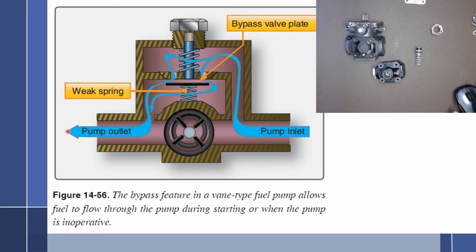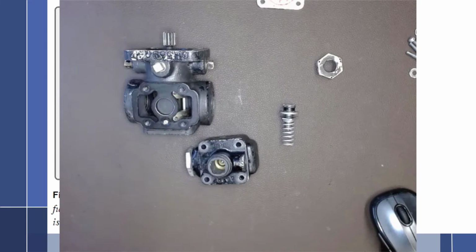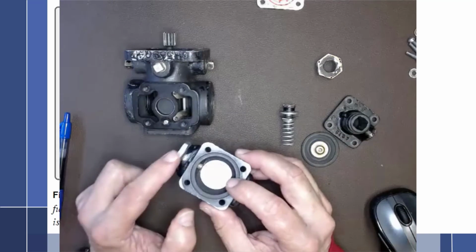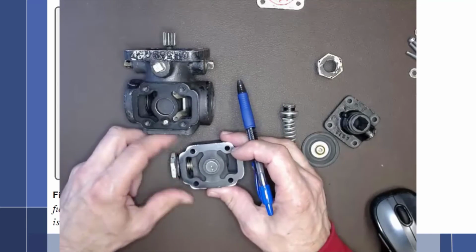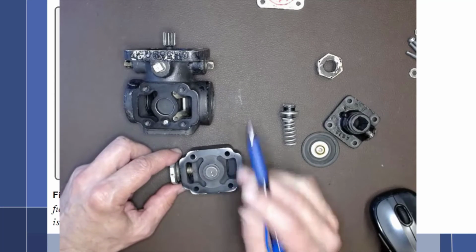So this would be the pump in the off position, so if the pump were to fail, or the engine is not running, this is how fuel would get through the pump and off to the fuel control unit. But now let's take a look at our actual pump, because our pump is different than the drawing. Same concept, but it is different. So inside of our relief valve up here, we have a bypass valve. And I'm going to open this bypass valve up here, but we'll take a look at it here before I get too far. And this is the pressure side of the pump, all right?